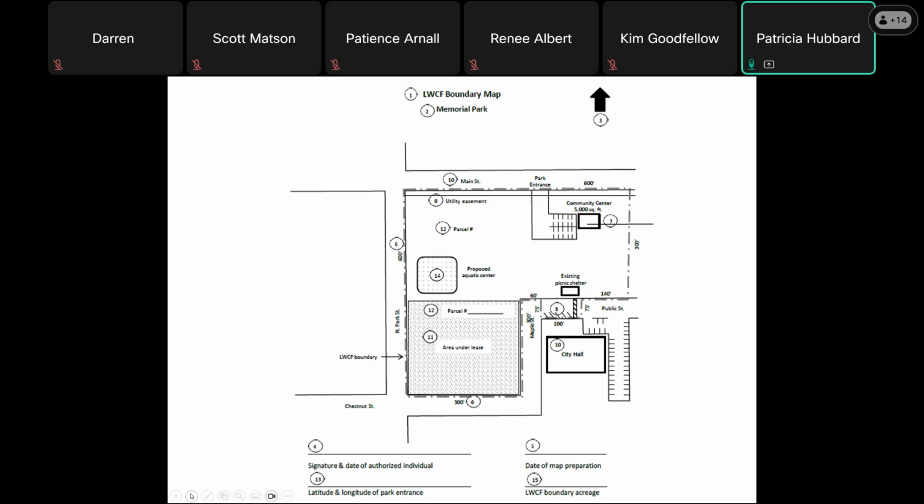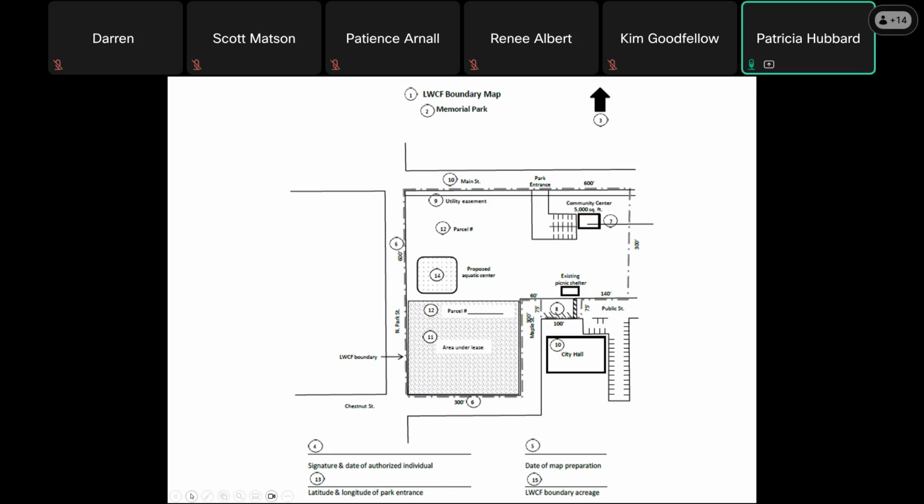Number 5 is the date that the map was prepared. So you'll have two different dates. You have the date that the map was prepared and then the date of when the person signed it. Number 6 asks you to delineate between the project boundary with feet, and then you would subtract off any square footage of anything that is not included within your boundary map, such as a community building or your school building. And that building should then be listed in question 33 of this application.